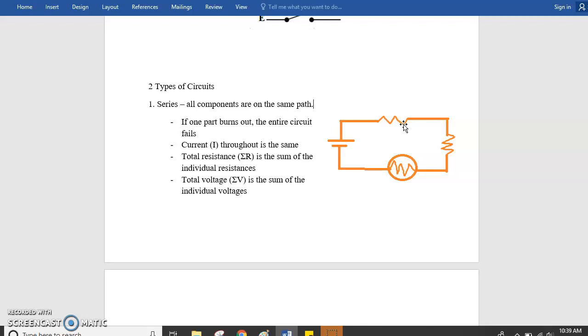It was really tedious. More modern ones have two wires, and so we don't put all the light bulbs on the same circuit. We let the current sort of dodge around them. And so if one light bulb burns out, the whole thing doesn't go out. Okay, so in a series circuit the current stays the same throughout the entire circuit. The total resistance of the circuit is equal to the sum of all the individual resistances. So if these are 2, 3, and 4, then the total resistance would be 2 plus 3 plus 4, 9 ohms. And then the total voltage is the sum of the individual voltages of the batteries. We could have a 9-volt battery plus a 1.5-volt battery or whatever. You just add them together if you have more than one battery.